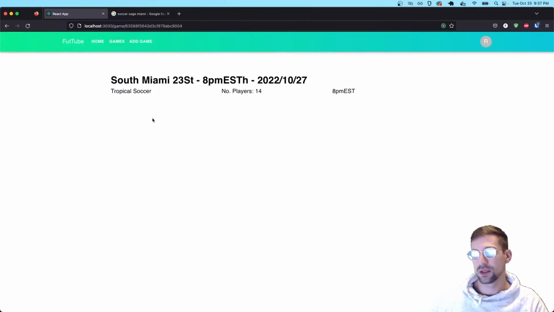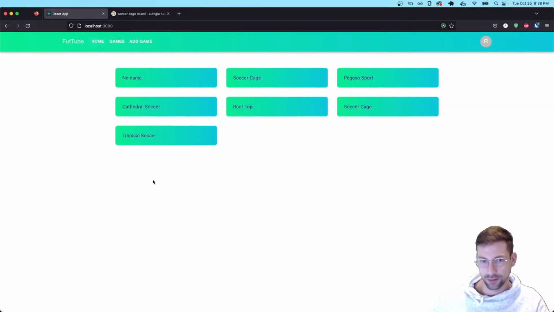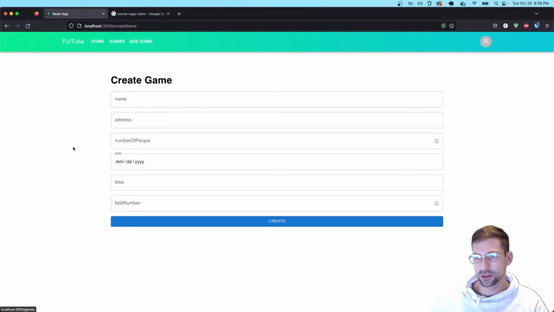Now I know that this is not the prettiest. There's definitely a lot of room for improvement. We can add an image, right? We can add an image link where we can display the images, but I really don't want to focus on this yet. It's been already an hour and 46 minutes. So I just want to finish the CRUD, and I think I'm going to leave the auth for the next video, but at least we have something working right now. Okay, so let's go ahead and do that.